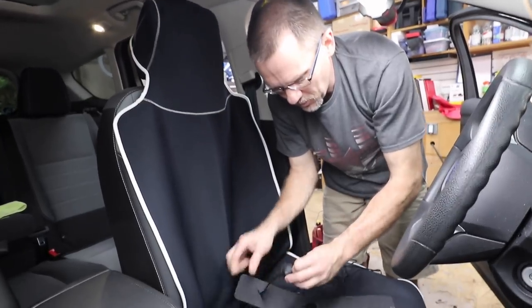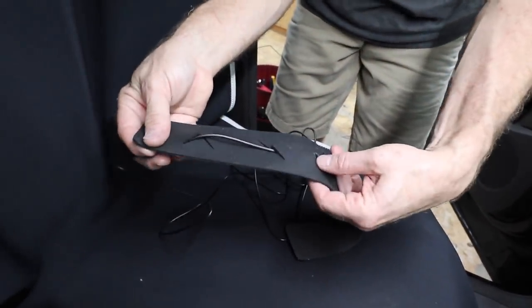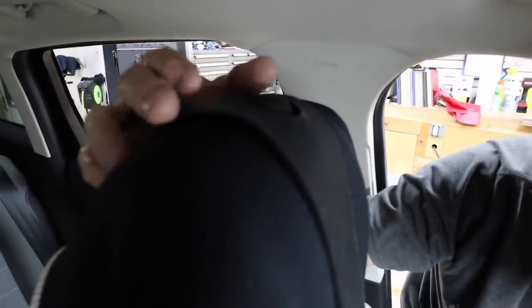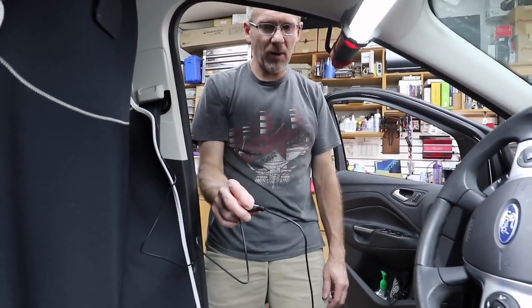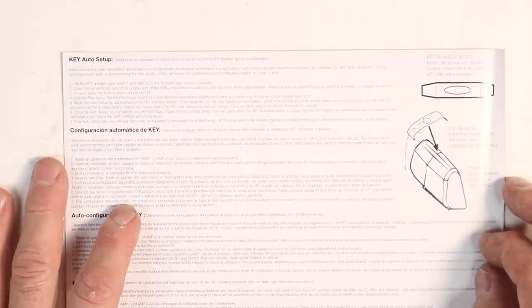Before we put the seat back down, plug in the microphone. If you're mounting your amplifier underneath the seat or any place in the car where it requires you to move the seat, take measurements so you can put the seat back in the exact same way — you want the seat in the position that the driver is in when driving. Grab your black strap and weave the microphone through the strap so you end up with the microphone facing up towards the ceiling. About two feet down the line you'll find the set button as well as the on/off button. When you're done, you'll be able to toggle with and without so you can hear the difference, and it's also used for programming the amplifier. In most cases the bi-amp mode switch would be off — in this case it is, because we're doing front and rear.